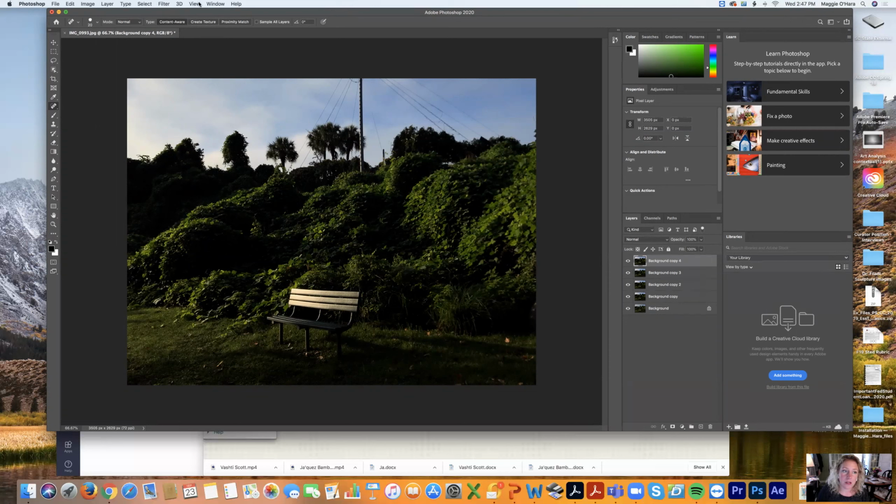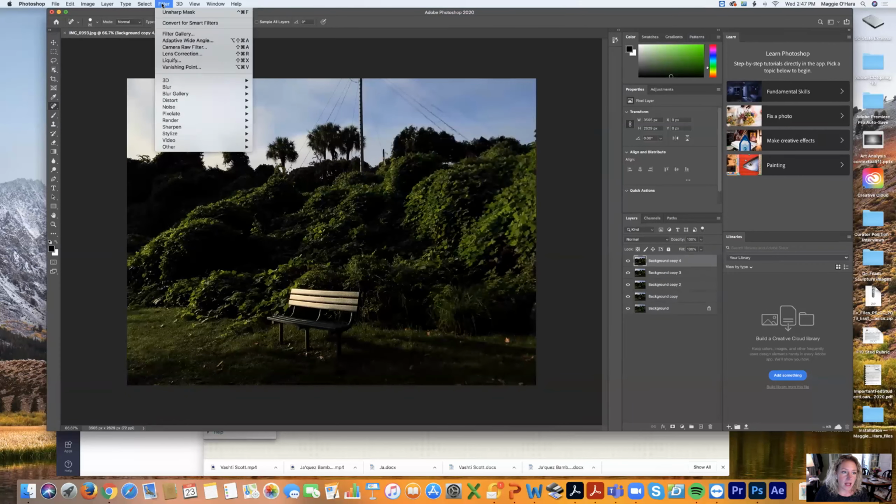Again, with your layer selected, you simply navigate to your menu up here, and you can drop down the menu for filter. So this is where all of your different filters live, and there are many different kinds of filters. You can spend some time going through them all.